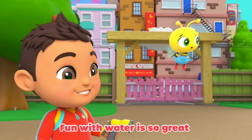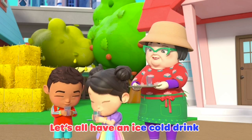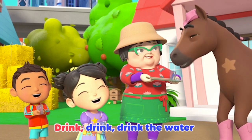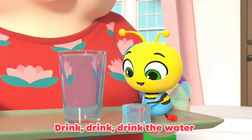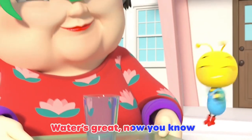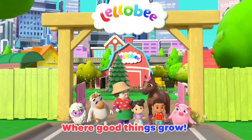Water is so great. Now it's time to celebrate. Let's all have an ice cold drink. Hear the ice cubes clink, clink, clink. Drink, drink, drink the water. Water's great. Now you know, on Lellobee City Farm, where good things grow.